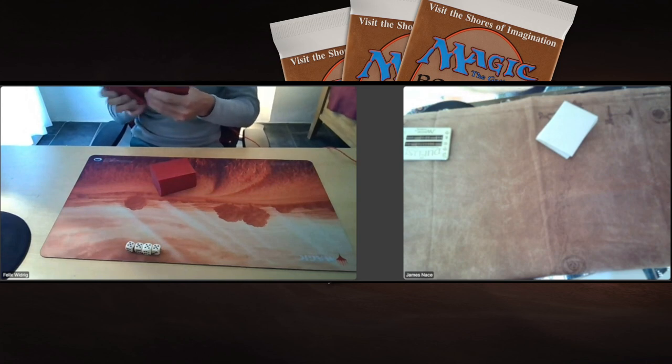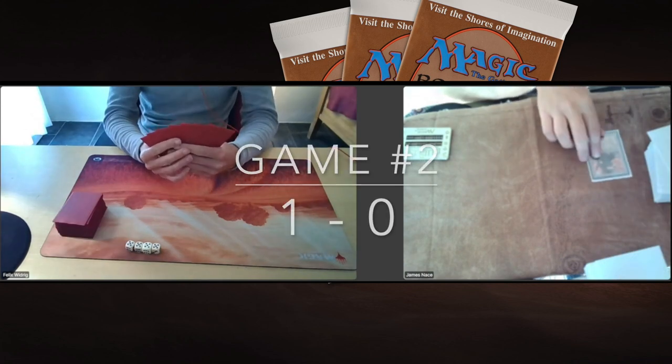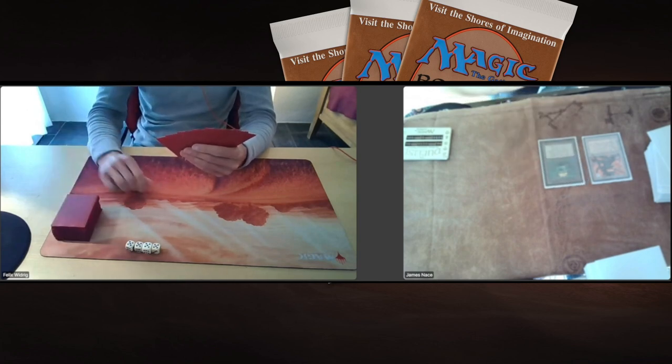Anyway, first game is done. Both players are going to dive into their sideboards, and we'll catch back up with you in game number two. Game number two, here we go. Felix versus James, the finals of the X-Points. James on the play here after losing that first game.